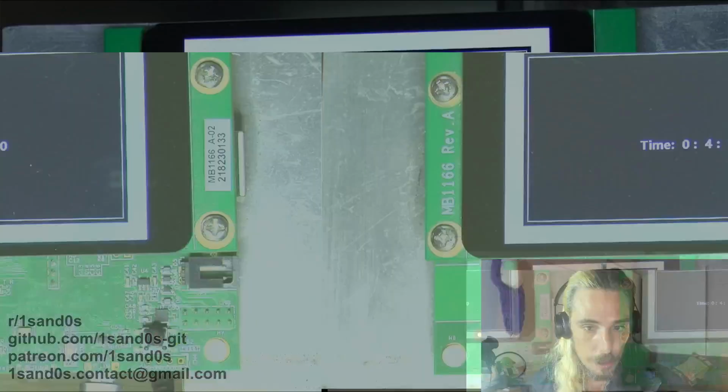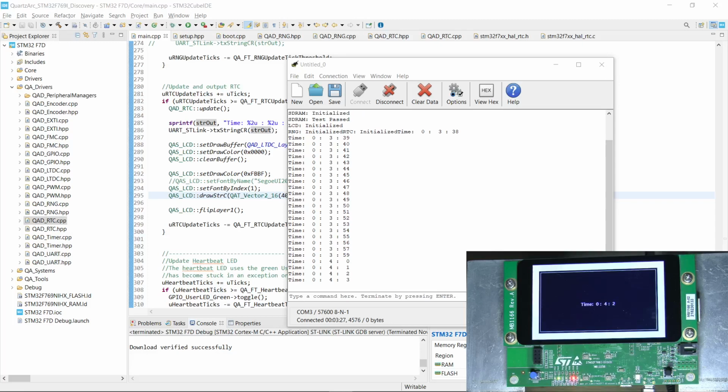And then if we jump to this one, you can see that we're getting it both on the LCD and serial, all synchronized. So that is how the real-time clock works.